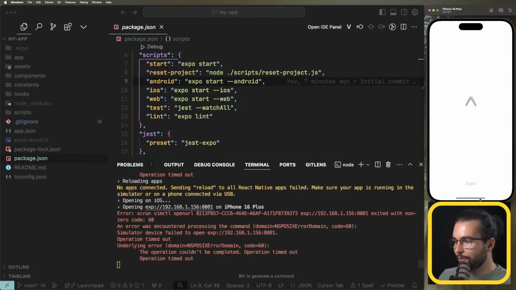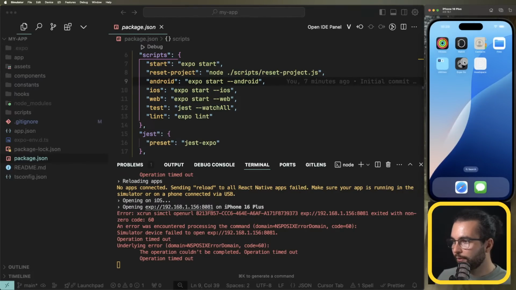What's happening here? Come on. Let me uninstall Expo Go completely here. You know, there is a very high probability that I'm out of memory. The iOS 16 is not responding at all. Let me just check how much memory I have.